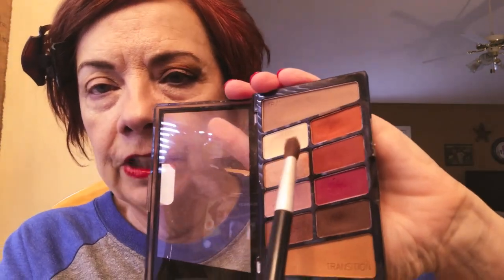And the first color that I'm going to use is this color. Well, I'm trying to find my brush. This color right here, this light color. And I'm going to go right up in my brow bone with it, right up in there. I'm not going to do a lot, just go right up in that brow bone and get it nice and covered. You want to make sure you get it in there, but that's all I'm going to do with that.